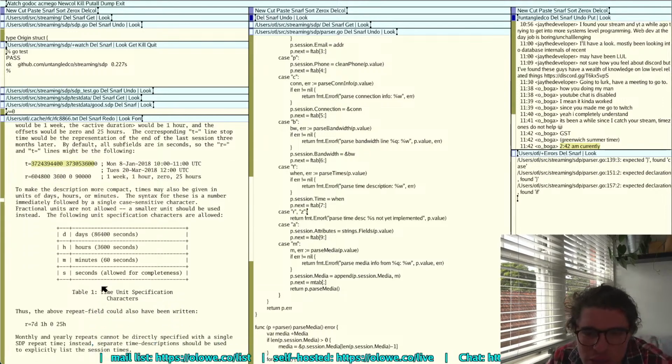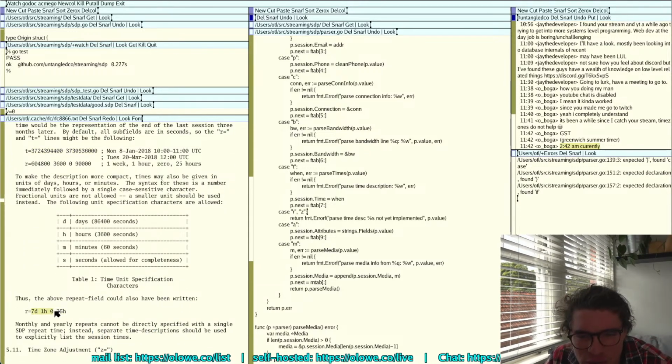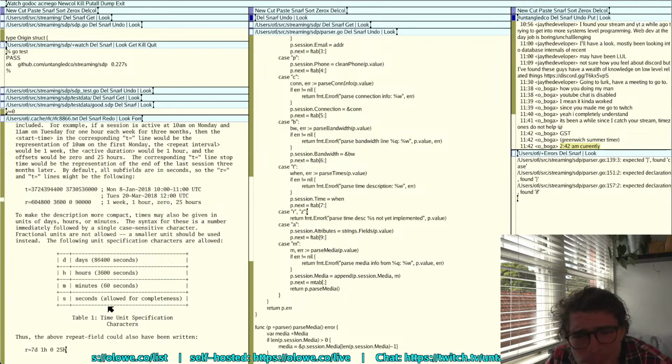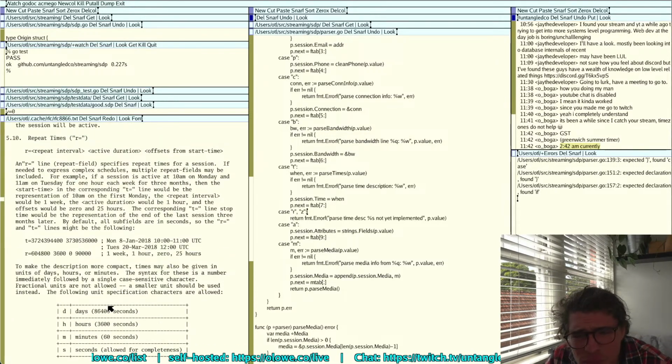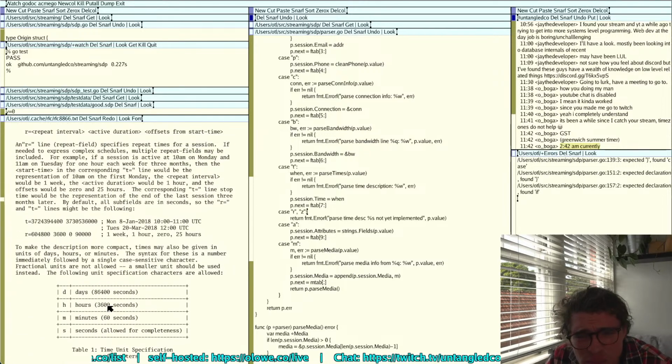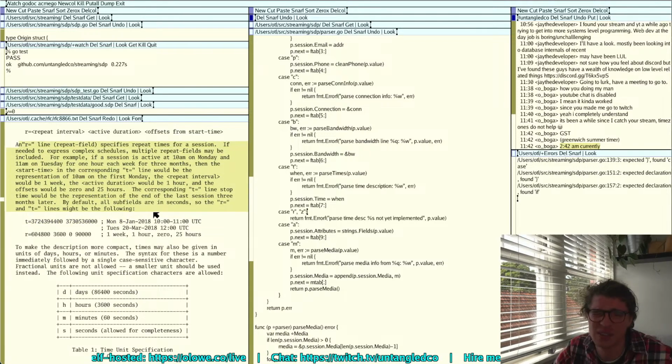Because you can do something like this: 7 days, 1 hour, 25 hours. Ugh. Repeat times for a session. Complex code. Multiple repeat fields may be included. Ugh.